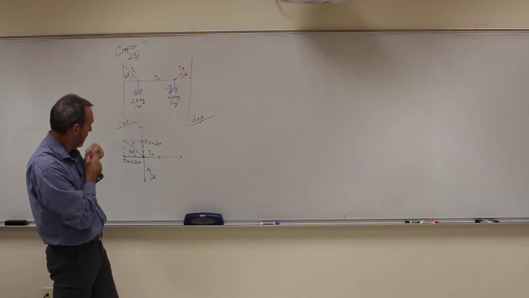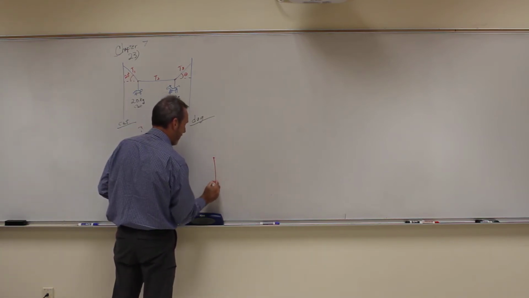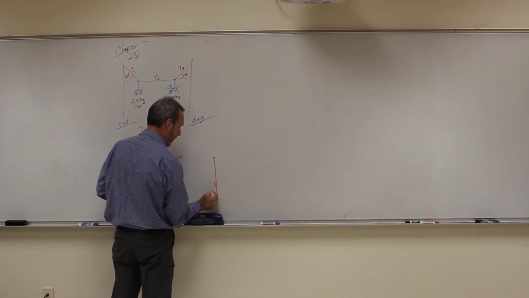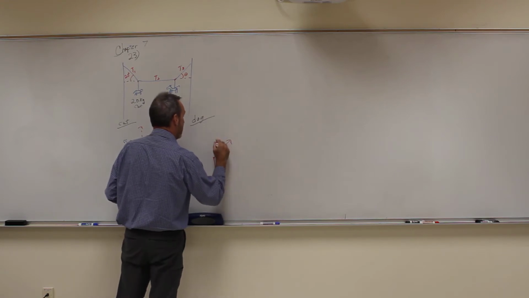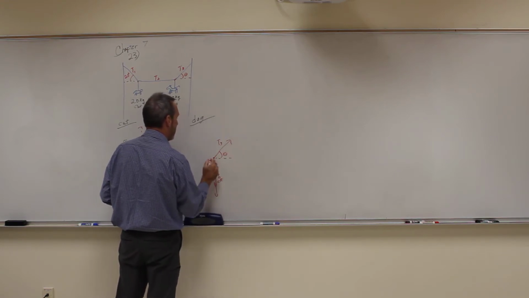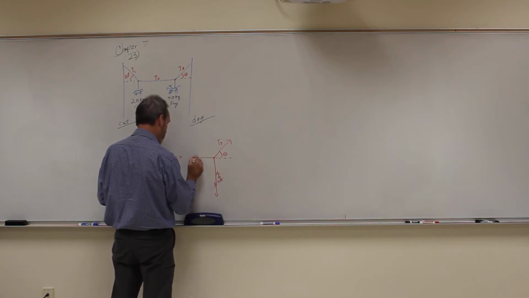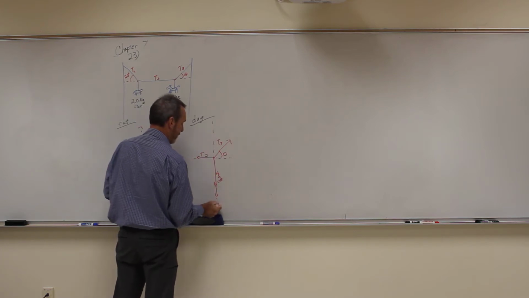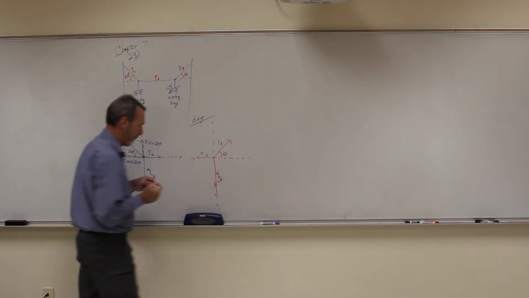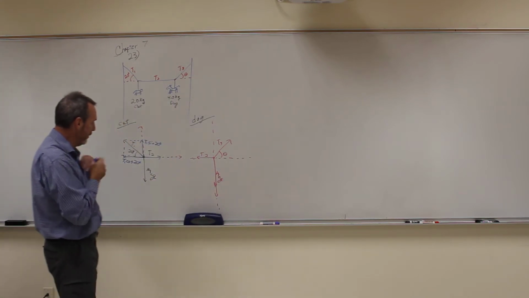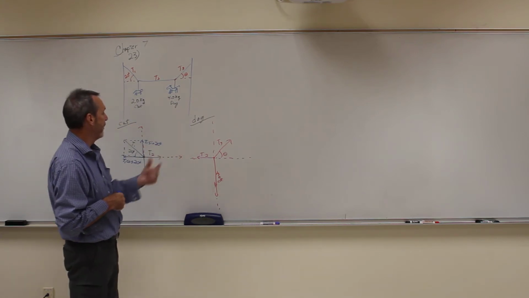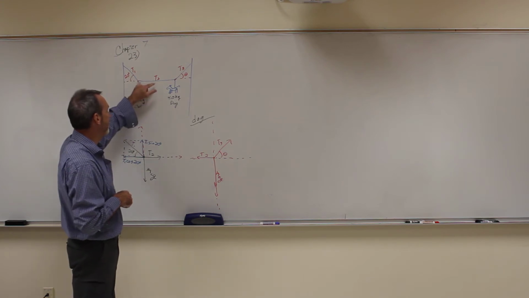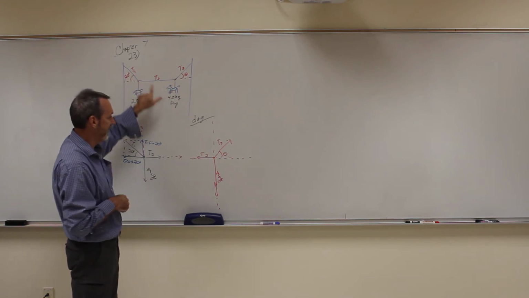For the dog, we have the mass of the dog, which is more than the cat, times gravity. We have tension 3 here at some unknown angle. And then we have tension 2 going back this way. I'm going to do my free body diagram the same way. Just like this. T2, tension here should equal the tension here, for T2 only. So really I'm doing the free body diagram of the two knots here where the two ropes connect together.